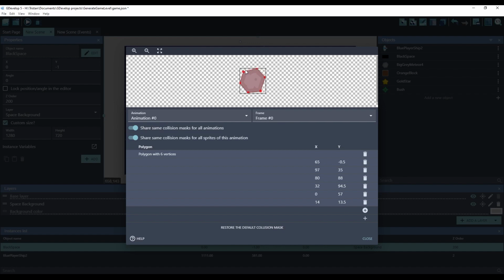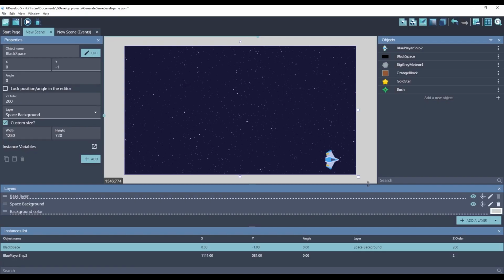But I wanted the hitbox to be a little more precise so that it wouldn't be hitting air. If these rocks run into each other on the corners, they're just going to hit this air. It'll look kind of like they hit nothing. So I used a custom collision mask using 6 vertices. It's pretty easy to do. So that's the only change I made on that.